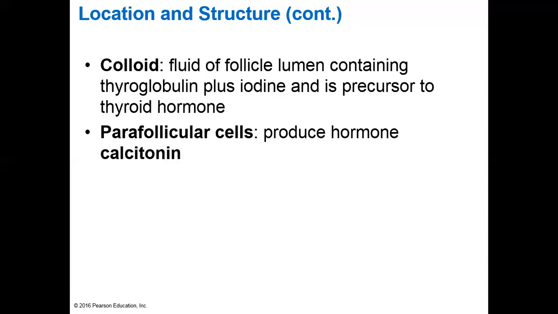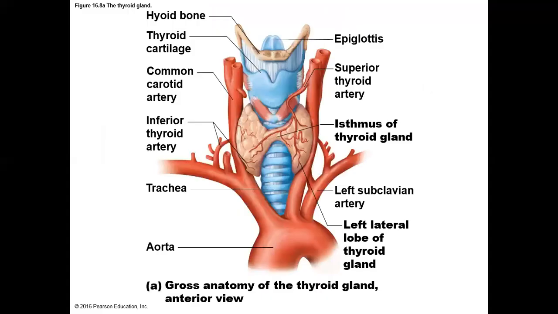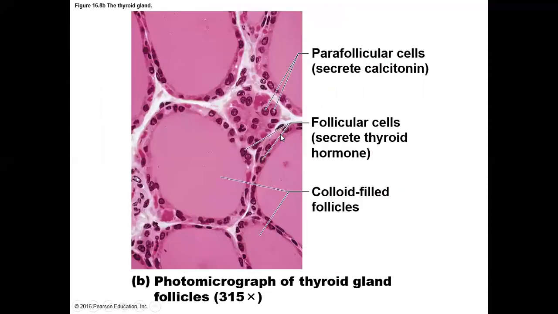But for this one, thyroid gland, they're giving you the example calcitonin. And calcitonin, of course, tones down calcium in the blood. That's the way I like to do it. So this right here is a little isthmus. Isn't that cool? Isthmus. Anyway, these are the two lobes of the thyroid gland, and that's the isthmus. And then these are just the parafollicular and the follicular cells. So thyroid hormone and calcitonin come from different cells in the thyroid gland, but just make sure you know that thyroid hormone, which exists in two types, comes from the thyroid gland. That part's easy. And then calcitonin also comes from the thyroid gland.